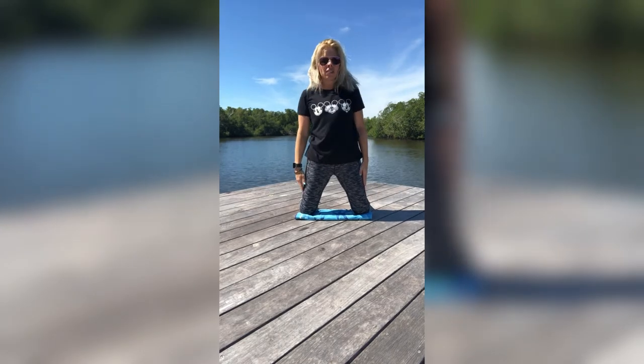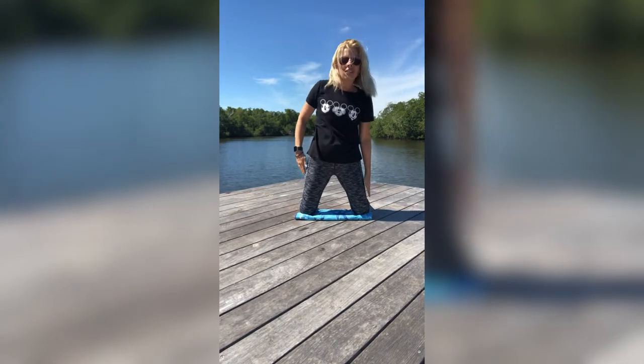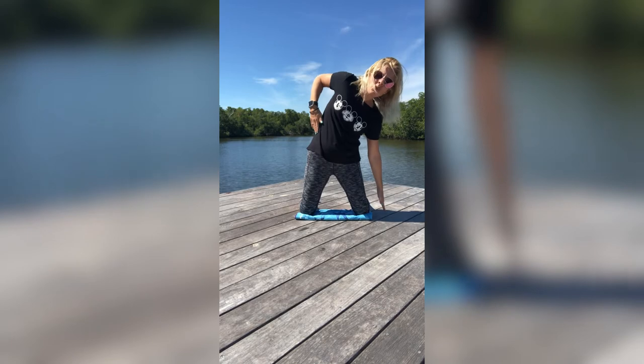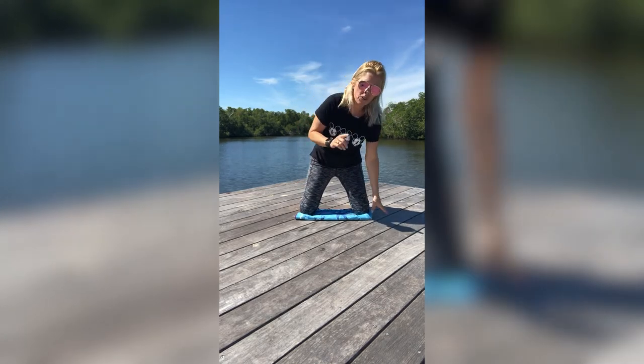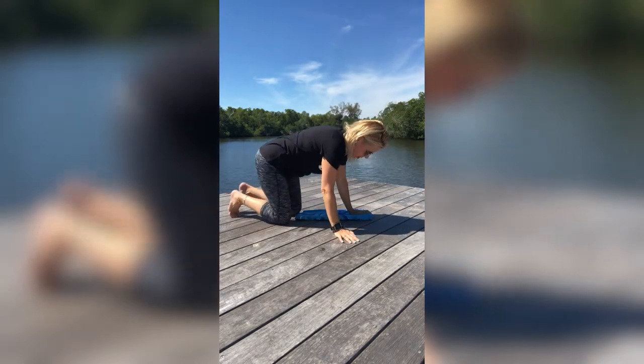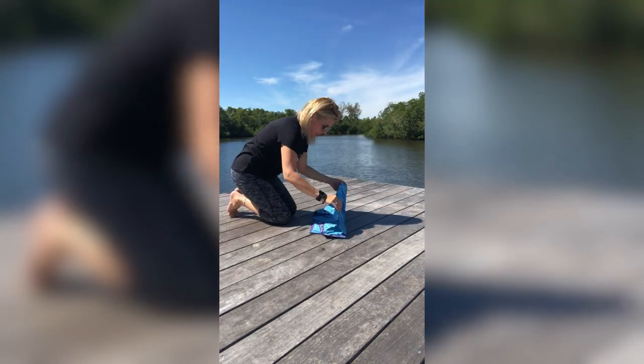Four, three, two, one more, and one. Nice. We're gonna go on all fours. I'm gonna switch to the side so that you can see me. Use this for my knees.